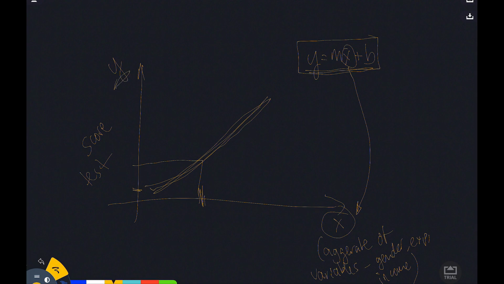If you tell me, I'm saying, if you can tell me, if you give me someone's gender, experience, and income, I can then predict based off their x score what their y score will be on the score of the test. Regression analysis is pretty awesome because it's basically prediction analysis. Are you going to be able to predict a variable, let's say a score on the test, if you're given gender, experience, and income? And that's really where a lot of prediction analysis comes from data analysis.